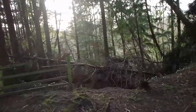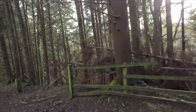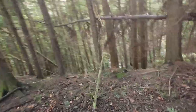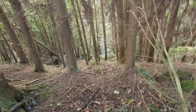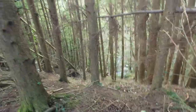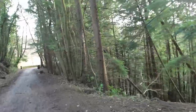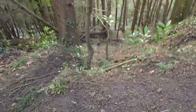Jeez, this might be off the back of the recent storms. I've been seeing a lot of trees felled recently. It's quite the drop. It's such a steep drop down there. I don't know if there's anything I can use to give you perspective. I was going to say there's a wee cyclist down there, but he's disappeared. Not looking to get all the way down to the riverside anyway, so that's okay. It's just so steep.